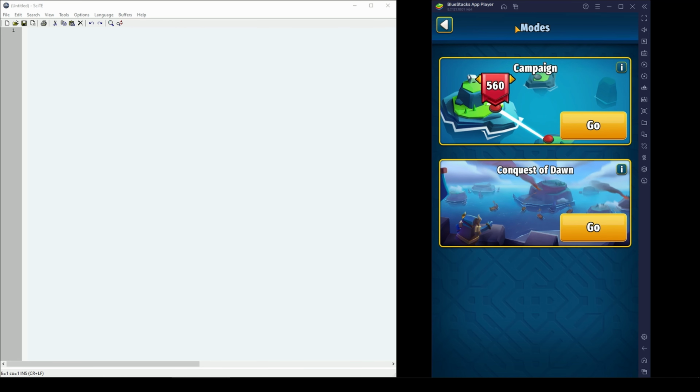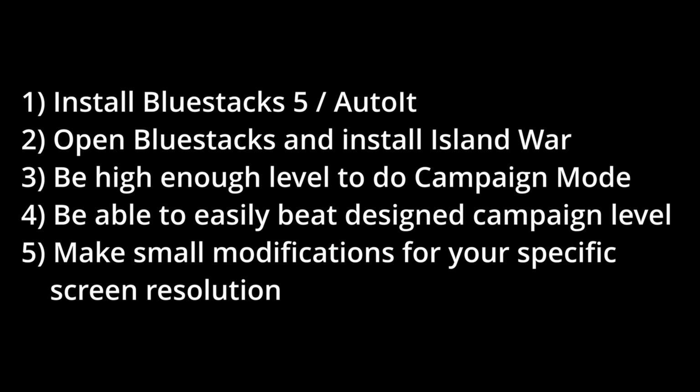Quick note though, you can create macros inside of BlueStacks, but the macros will fail due to random pop-up screens and timing issues, such as battles taking longer than usual or going faster than usual. Each battle is unique. So the script we're building using AutoIt will be able to handle those situations and it won't matter. So to get started, you will need to set up these things.